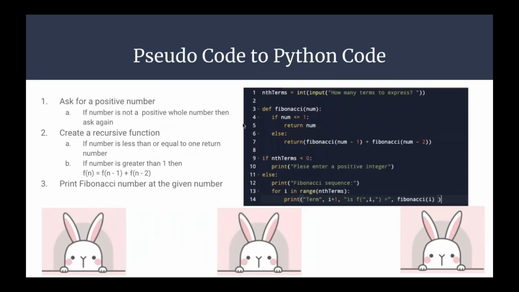And then, we check the input to make sure that it's positive and it's a whole number. And then if it's not, we go into our Fibonacci sequence. And here, line 13 and line 14, I wanted to show you how it prints through each term while it's looking through the nth term, but it's going to look beautiful.